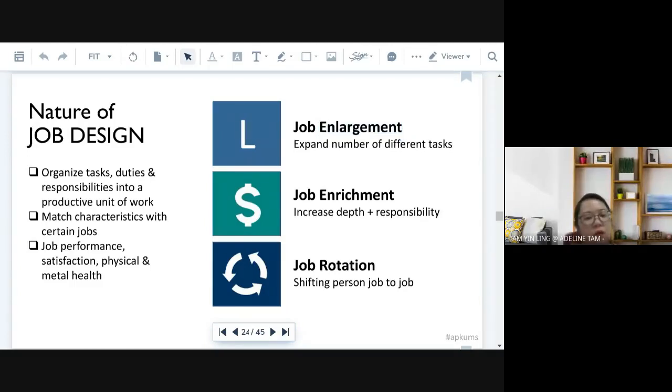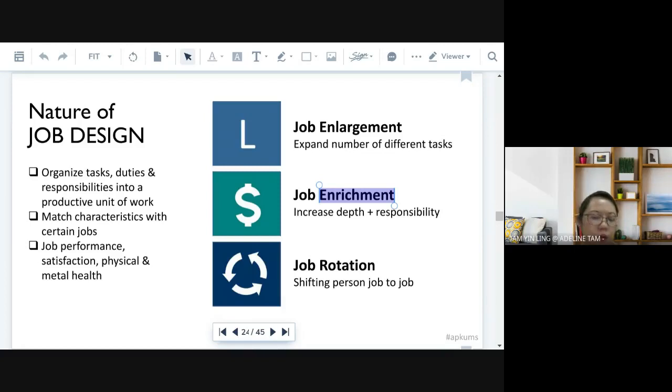If it is enrichment, then he has to be in charge of making sure the things are in the right place, and his responsibility is making sure the things in the store are safe to use. Okay, things in the store are not missing, not being stolen or missing, and so on. So these are extra responsibility. Tanggung jawab. Okay, tanggung jawab.